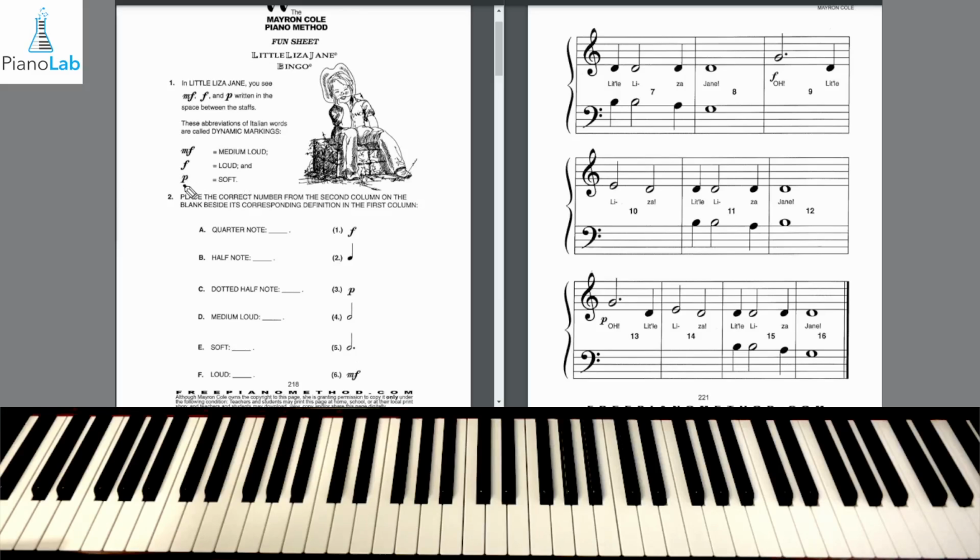Okay? Let's go from the bottom to the top. This little symbol, the P, actually stands for the word piano, just like your piano, but it's an Italian word that means soft. So it means to play softly. What does it mean to play softly on our piano? Well, if we press our key not so hard, guess what? The piano is really quiet. And that's how we play piano.